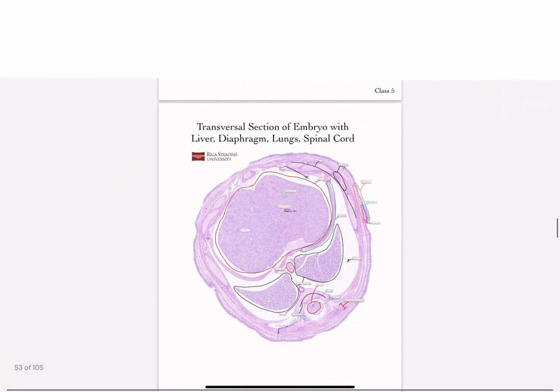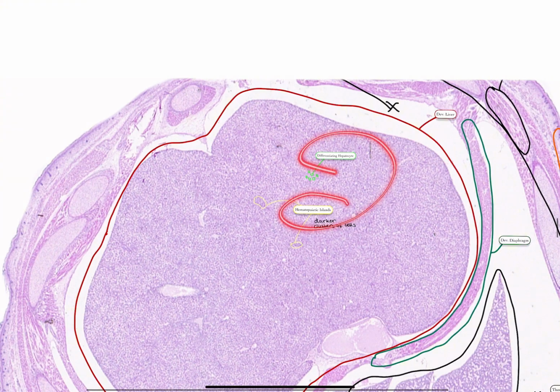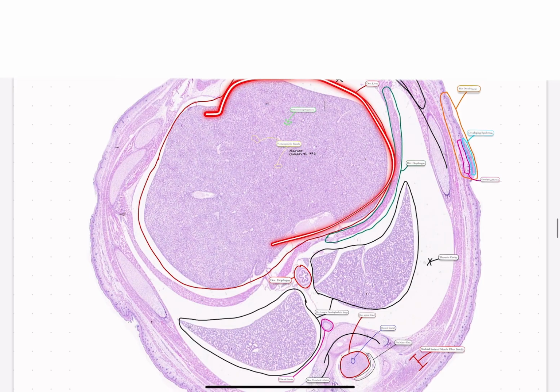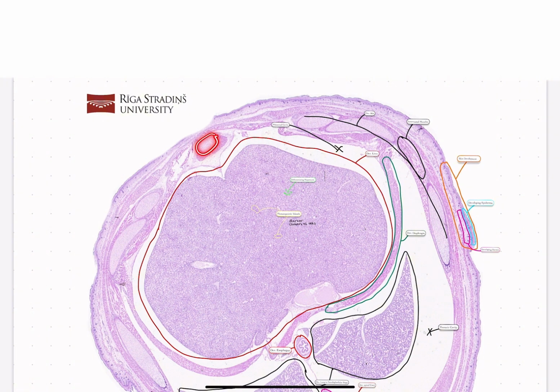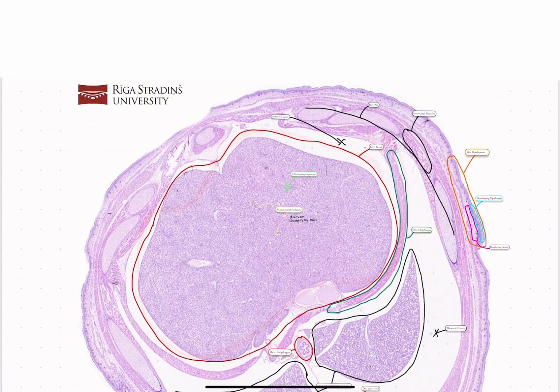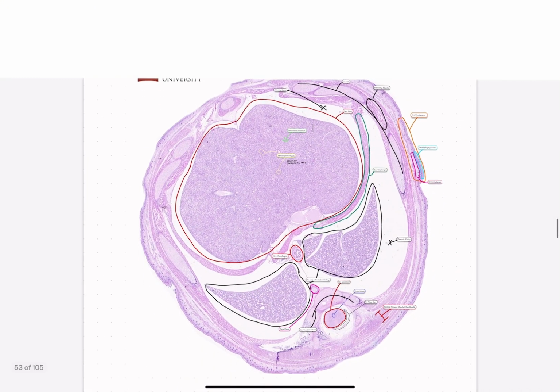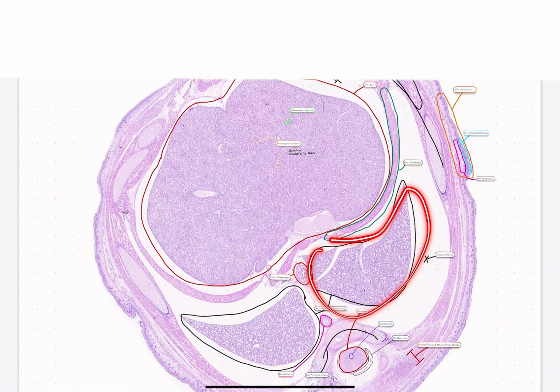Okay, let's talk about the liver in transverse section before we get into some structures within the liver. Here we can see that the largest organ, again, is the liver, which it usually is. And like I said, this would be the sternum and these would be the developing ribs. You might ask, what are the ribs doing within the abdominal region? Could be due to the cut of the embryo, also could be due to the fact that the liver pokes out a little bit. It all depends. But yes, here we can see the thoracic area with the 2 lungs.